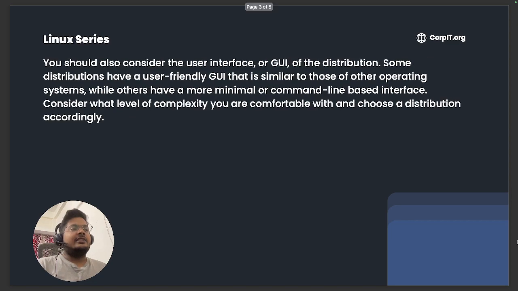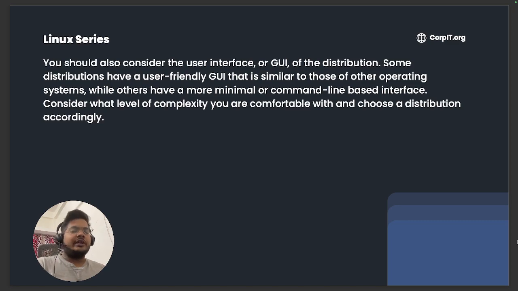accordingly. Another thing I suggest you think about: if you are a complete beginner to Linux, then I suggest you go with a GUI-based Linux distribution like Ubuntu Workstation, Fedora Workstation, Manjaro OS, or Cinnamon. All these flavors have a GUI, and I suggest you go with those first. Get hands-on experience and then switch to more advanced ones, like Linux with a CLI base. There you don't have any GUI, you just need to run commands in order to interact with it.